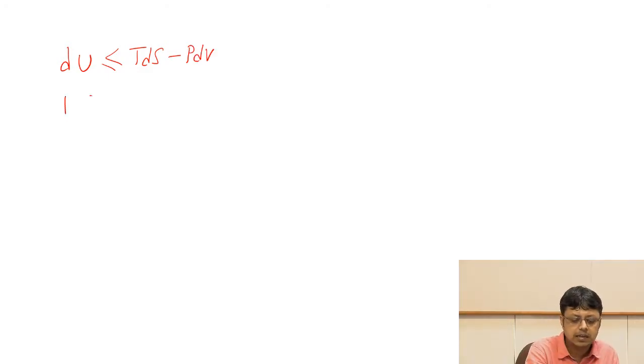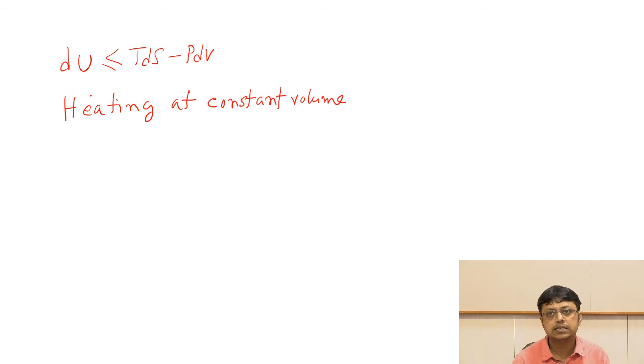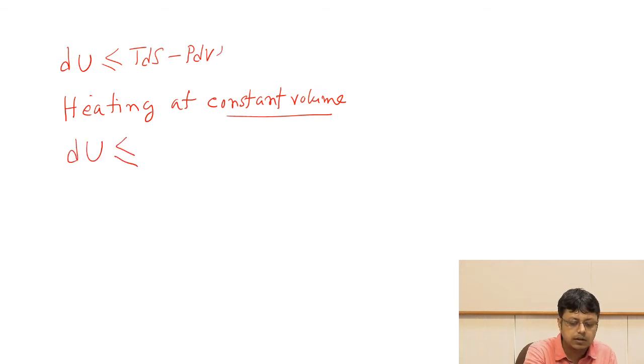Now as we see, for the condition of spontaneity, dU is less than or equal to TdS minus PdV. Now consider heating at constant volume. So when you heat a substance, whichever substance it is, be it gas, liquid, or some solid, what are the conditions that will make the system or the transformation spontaneous? Of course, we know that the temperature of the system will increase. Now, if you consider constant volume and I am supplying heat, the condition can be further reduced. Since the volume is constant, dV will be 0. So this is the condition.